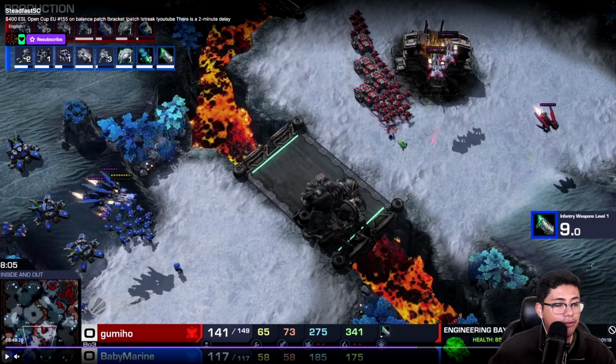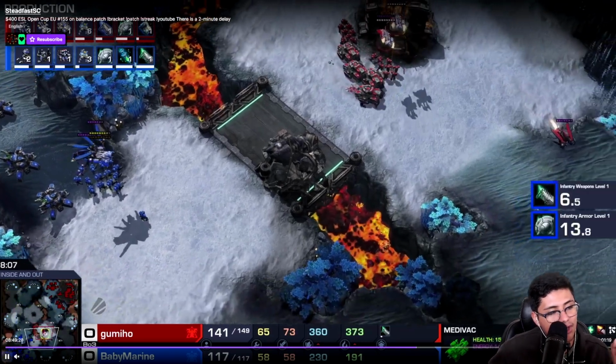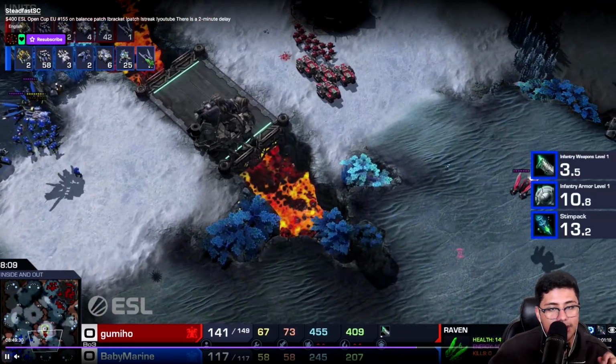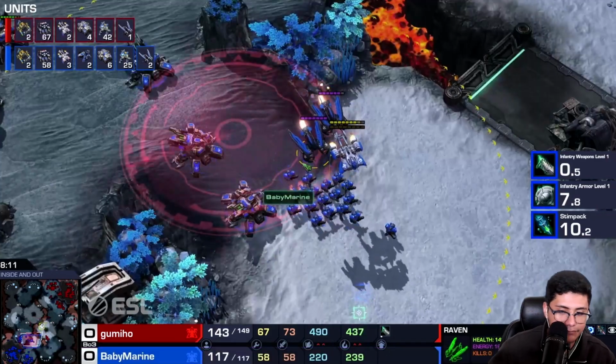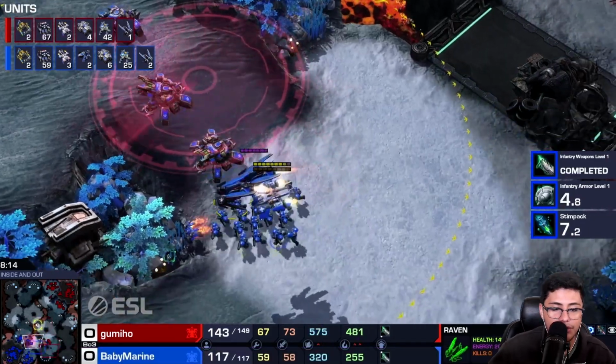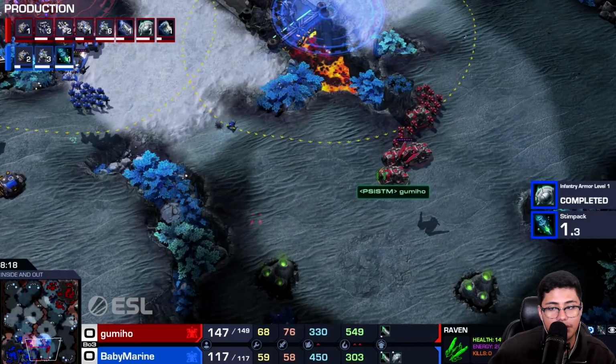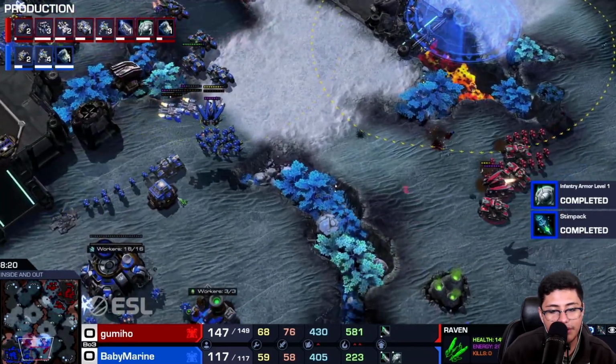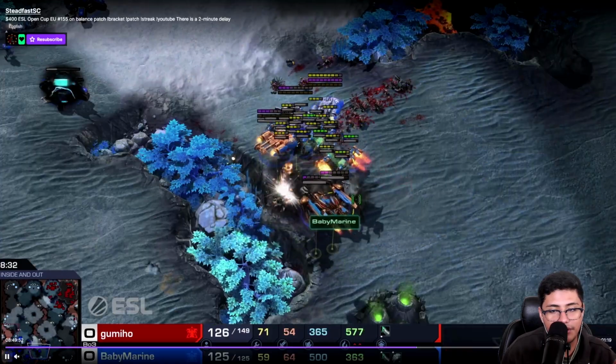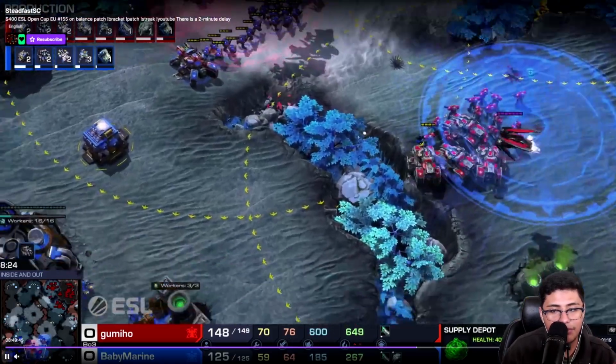But oftentimes in the early game, that may not matter as much, especially if you catch your opponent at a position where you can catch them on siege and overwhelm their Marine count with your own Marine count or something like that. And it looks like that's actually what Gumiho is going to do here, or try to do anyway. All right, so just going to push on in here. There's a supply down, or call down. Pretty tough there. And actually, Baby Marine is going to crush this, seems like.